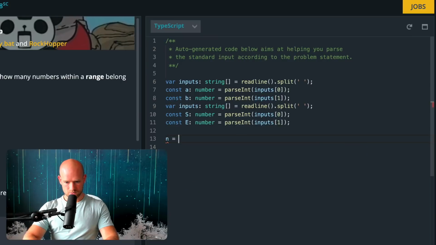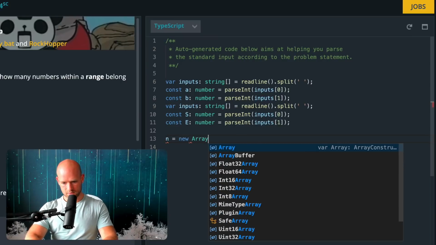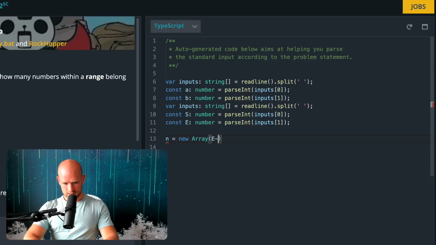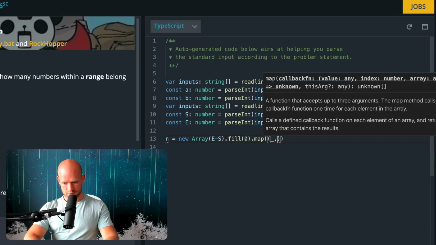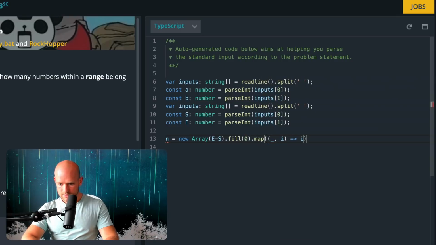Meanwhile, so new array, e minus s. Okay, and now I guess we just do a filter.